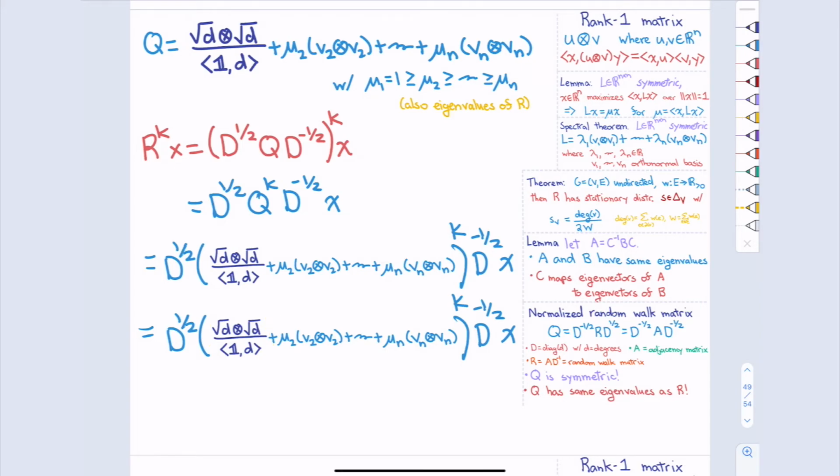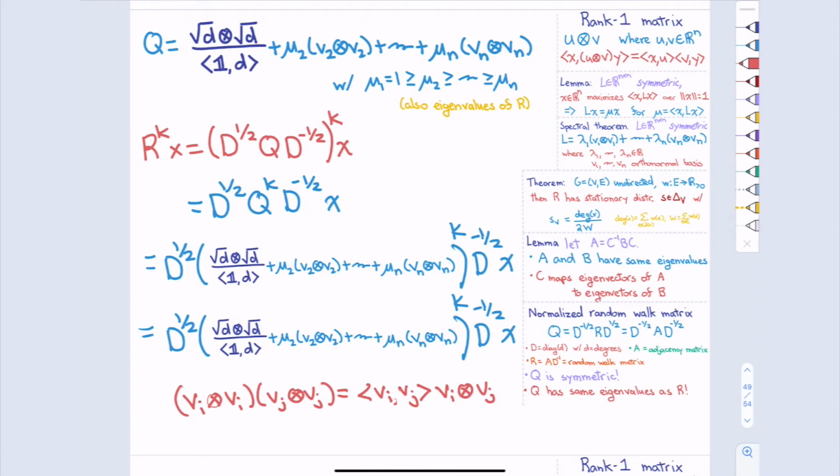Okay, so not only do the cross terms disappear, but even the V2, let's say the same ones, it's V2 outer product V2 times V2 outer product V2. That just gives you V2 V2 again. Let me explain. In general, VI outer product VI times VJ outer product VJ is going to be equal to VI inner product VJ times VI outer product VJ, just from some definitions.